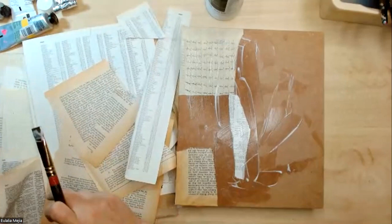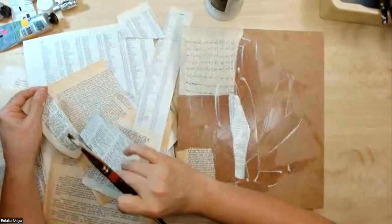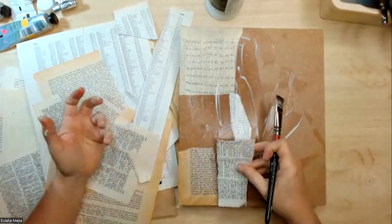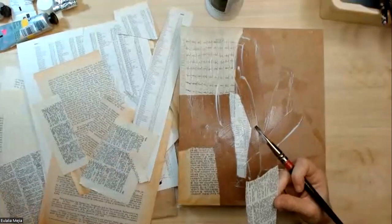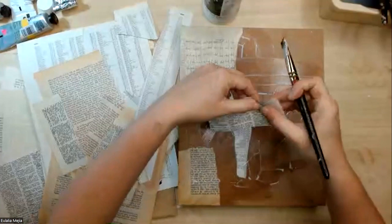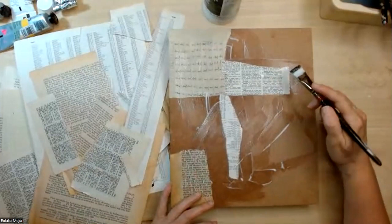This is an old dictionary. And I think something that ends up happening to me is that, for some reason, everything ends up being like the same size. It's unconscious, but that kind of happens. Now I'm going to glue this down horizontally. And I like this little tear on the page, so I'm not going to let it hang out.